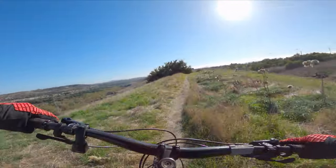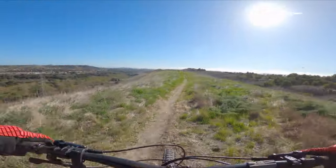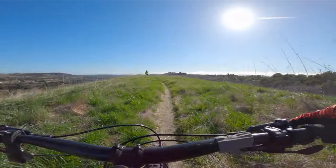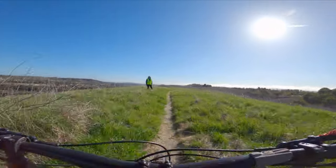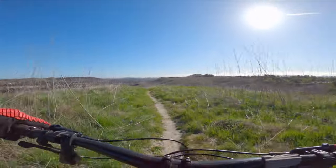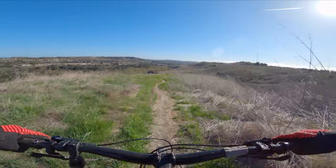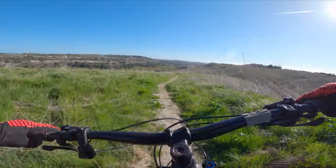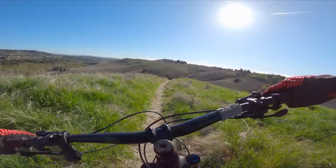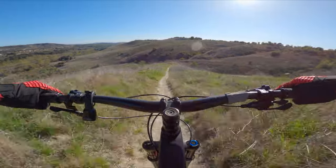Sometimes there are some jumps. Go around this bush — watch out for the thorns. Here we go. And now here comes the real drop. Two little sections are going to be steep; this one's still not there yet. What's cool about this is you can go as fast as you let yourself go. Be aware of ruts that might appear.